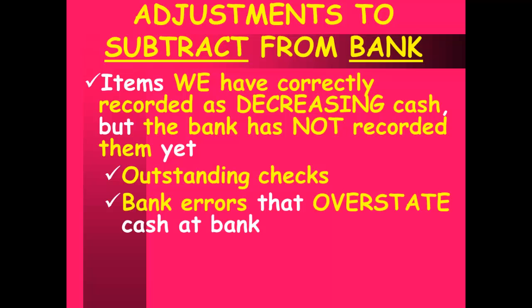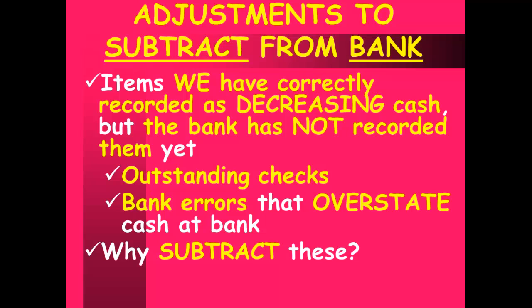The other thing that we would subtract from the bank balance would be if the bank made a mistake and they put money into my account that they shouldn't have. What if someone else made a deposit, but those people at the bank accidentally put it into my account? Well, being the honest people that you are, I'm sure the next day you're going to pick up the phone and call the bank and tell them about that also, right? And what are they going to do? They're going to come and take that money out of my account. So why do we subtract these from the bank? Well, when these items show up next month, they're going to make my bank balance go down.